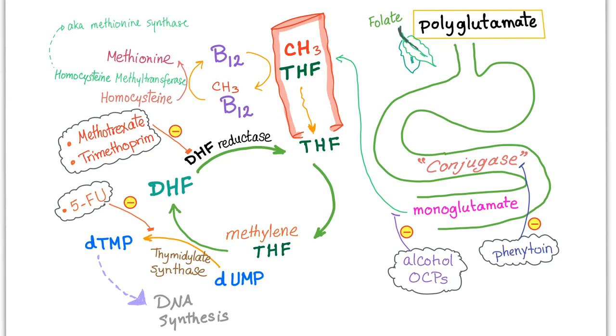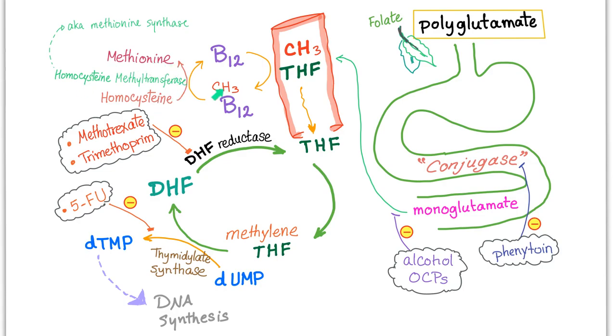In the bloodstream, it's bound to CH3, which is methyl. Now, in order for us to function and to do anything productive, we gotta kick that methyl group off. Okay, let's kick it off. We'll kick it off and give it to vitamin B12. Why is everything on me? I hate this. I'm gonna kick this methyl. Okay, kick it. You can kick it. I'm gonna kick it to the homocysteine. And then homocysteine plus methyl is gonna be converted into methionine.